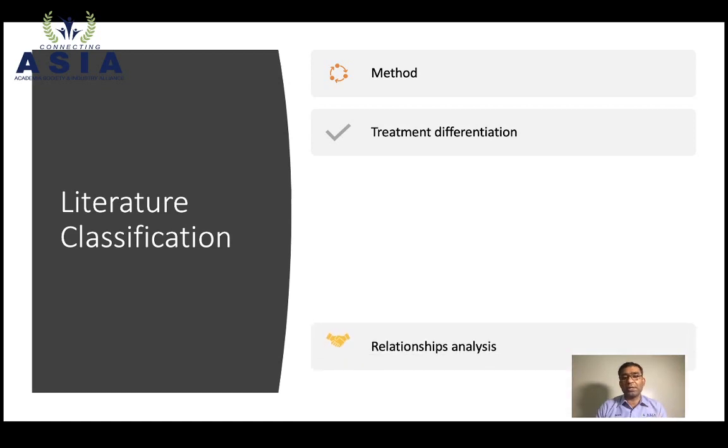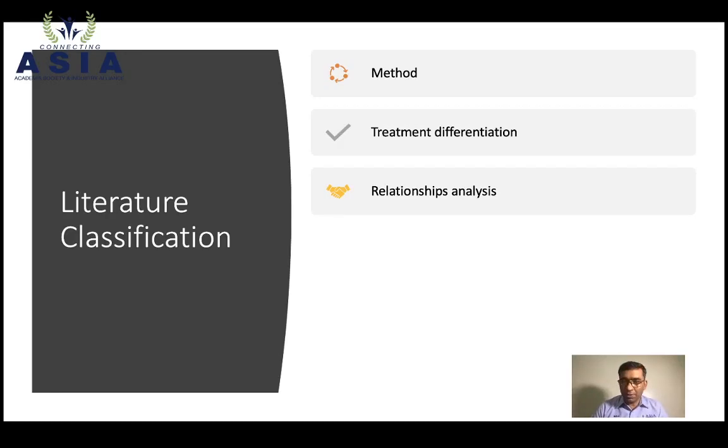Now, next method, maybe you can work on the relationship with the different constructs, whether it is positive, negative, neutral, mediator, moderator, or any types of relationship. Maybe there is a particular relationship of heartbeat with a particular medicine. So you can study that, whether this relationship is consistent or not, whether this relationship is positive or negative, whether there is no effect. So all these types you can understand. So this is the third classification you can use in your research.